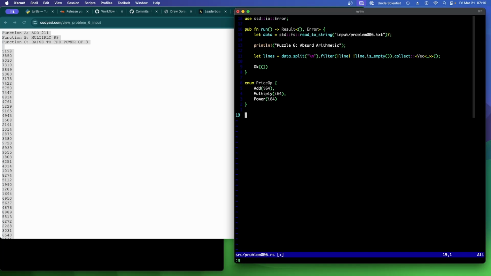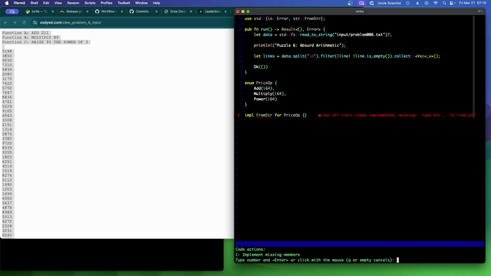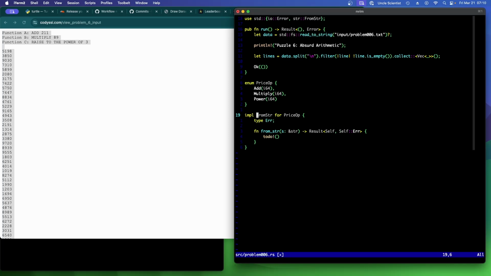And then what we can do is just write a parser for it. Impl FromStr for PriceOp. Type Err is String, and then we can just look at the string. So we're going to assume it's going to be in this format.